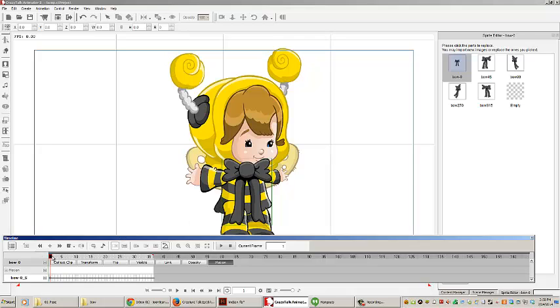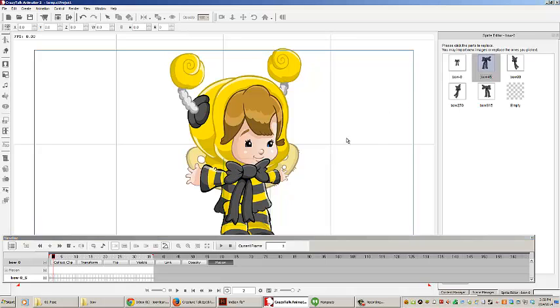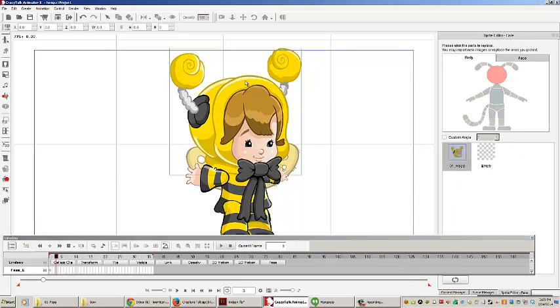Okay, on the second frame I'm going to change the sprite. Just going to do that. Okay, on frame 3, well actually I should probably, let's see, that's the 45-degree angle.